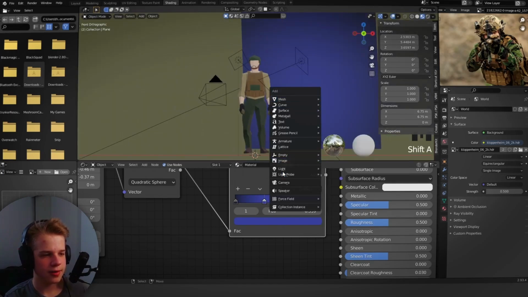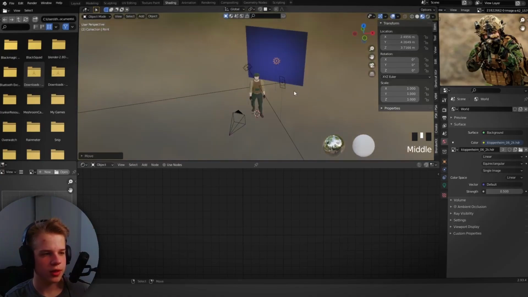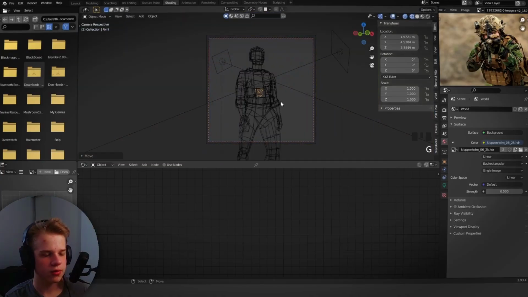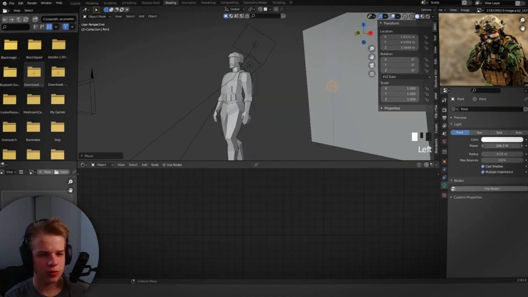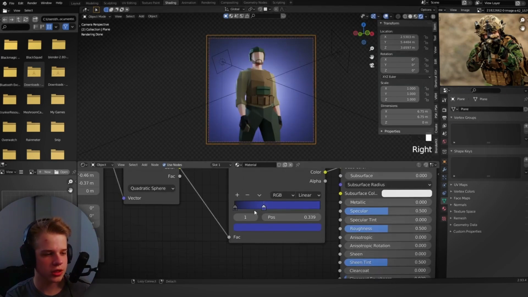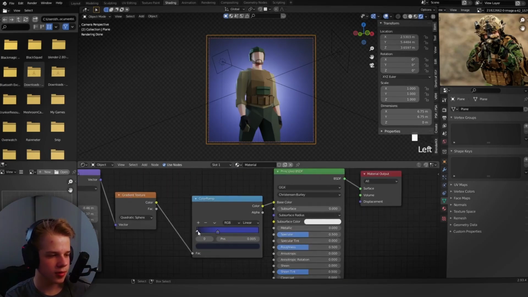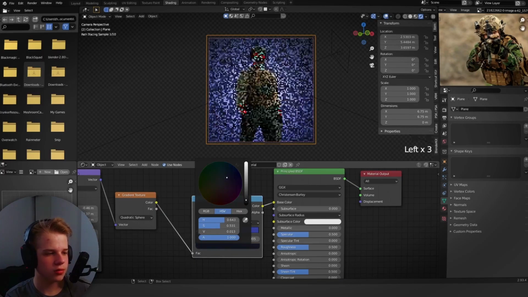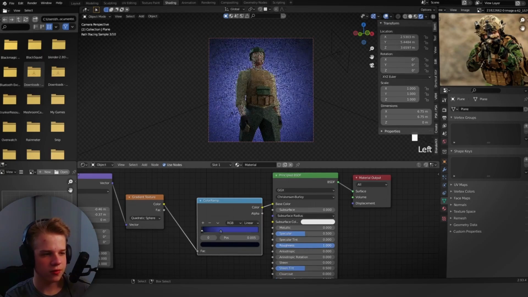Then add in a point light, drag it in front of the plane, drag it behind the character, like this, and then drag up the power. Let me make it even brighter, like 1000. Yeah, and then you see you have a nice background for your character. So now you can change the color to anything. It could even be a base color, I mean, one single color, but whatever. You just change the roughness and specular. You don't want lights to affect it as much.